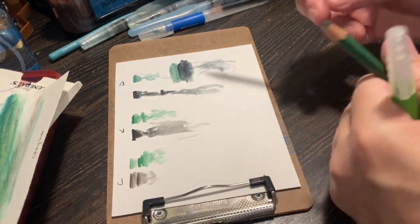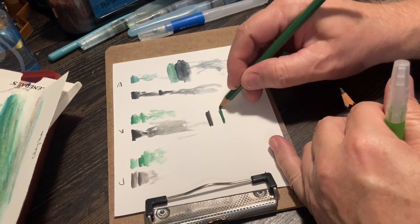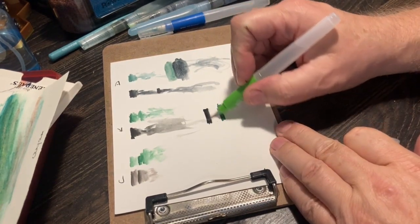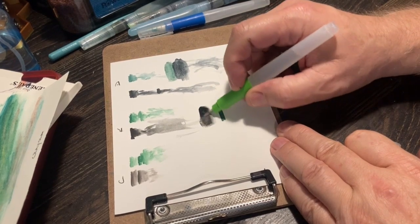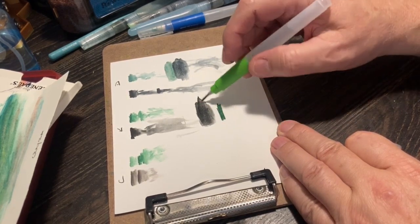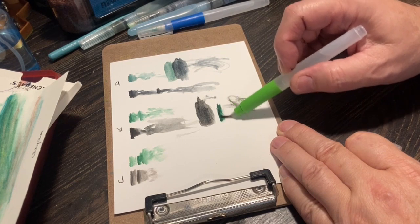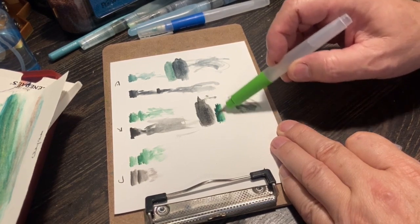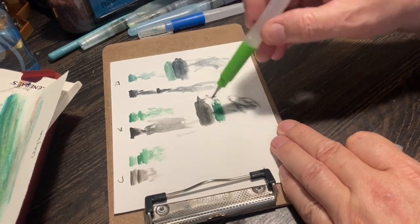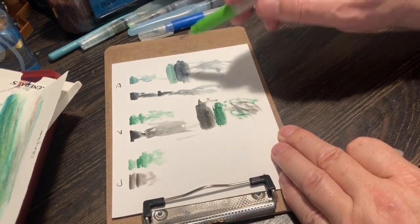Let's go back to here. Kimberly. Meant to say pigment. It's just a function of color, watercolor pencils. The way that the pigment, because what you're doing is you're taking, oh, look at that. That's interesting. There's less of a scratch down there that the other one had. Let's see if I can clean this off. Yeah, the original scratch does not show up as much with the Kimberly. That's interesting, but it doesn't spread as well either. It's like it dried out my brush. This kind of spread better.